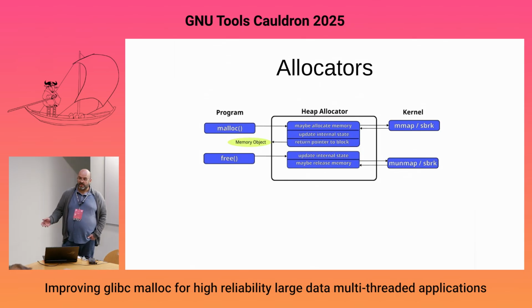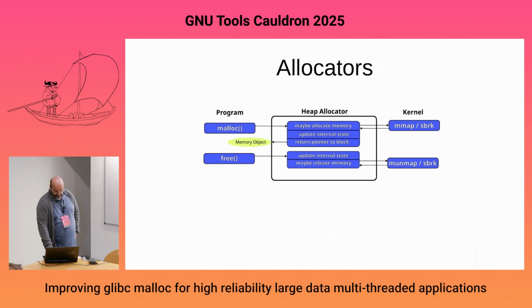On a free call, you actually do the reverse. You say to the allocator, this memory object that I obtained, I want to get it freed. And so the heap allocator is responsible for updating the internal state. And since it obtained the memory object back, it would try to reconsolidate the heap in order to free memory. And if it actually can reconsolidate, it will shrink the allocated memory space.